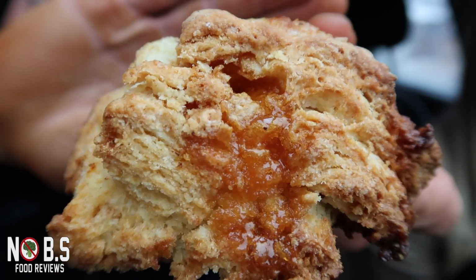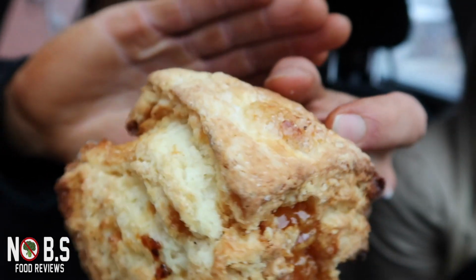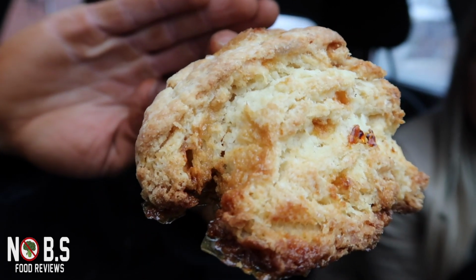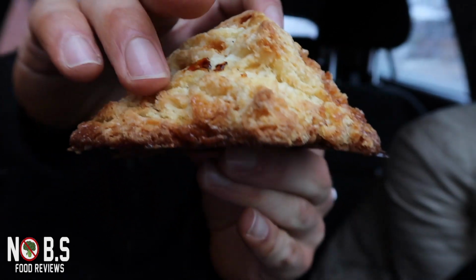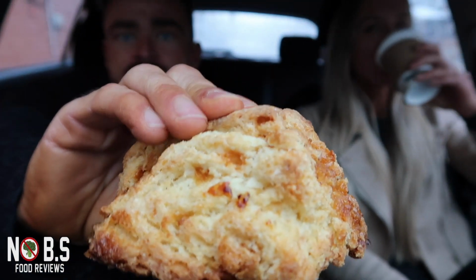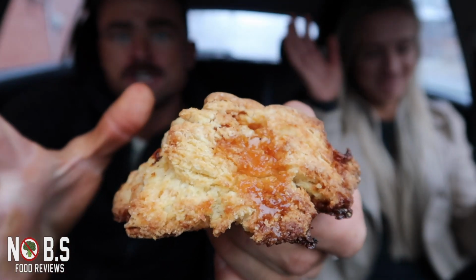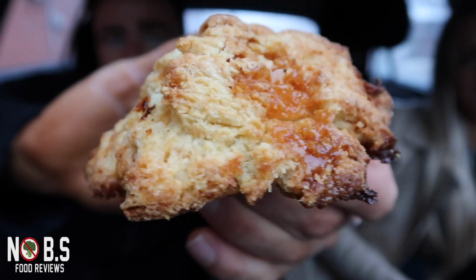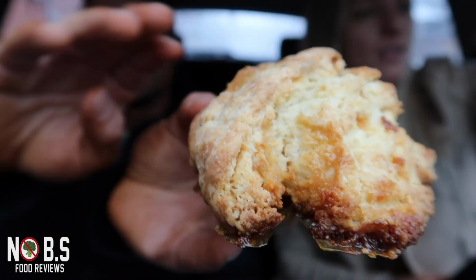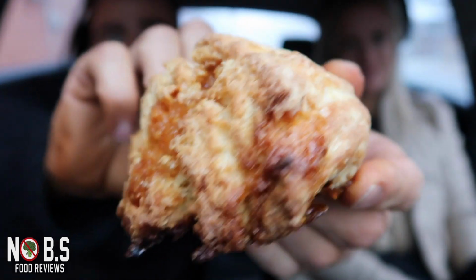We're gonna get into the salted caramel. This is nice. Oh my god. Whoa, guys. I've never seen one look like that. There we go. Damn. Just take a look. It's like caramel lava. That's legit. Look at the bottom. Look at the layers. We'll get the undercarriage. You can see how crispy that is. But I'm telling you, it's soft and buttery, but flaky and crispy. There's nothing else, guys. I'm telling you, the scones are your undercover amazingness. You can just see how amazing that looks.